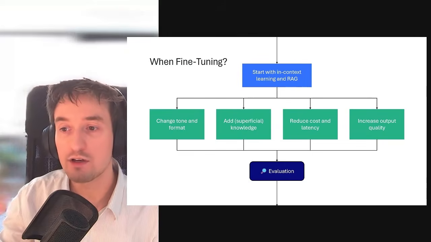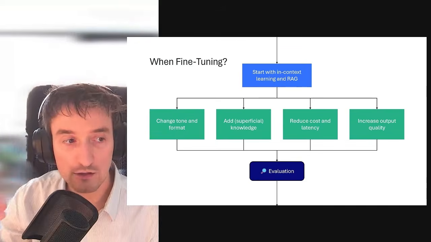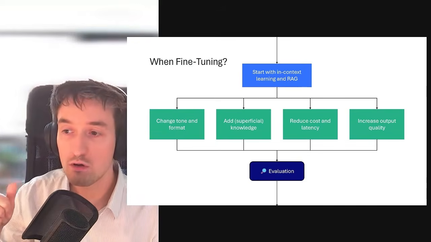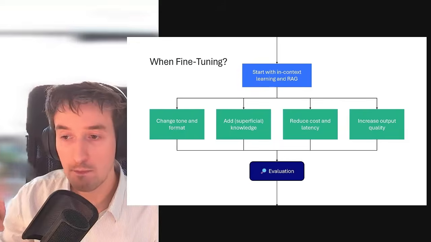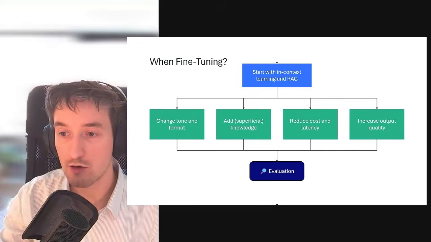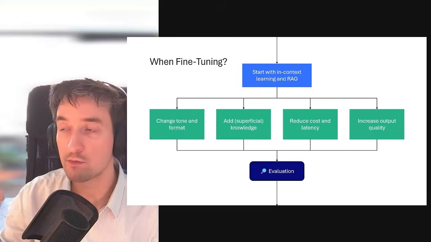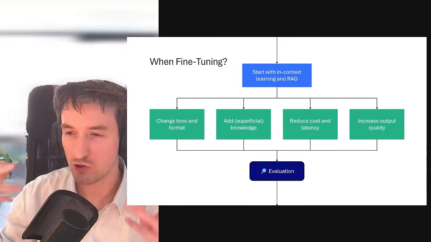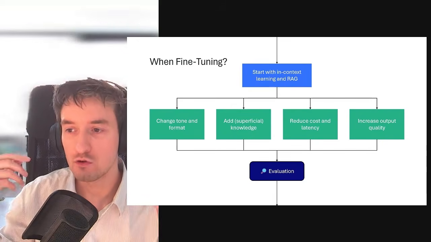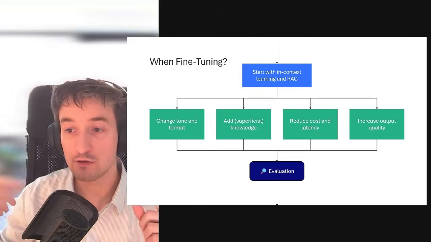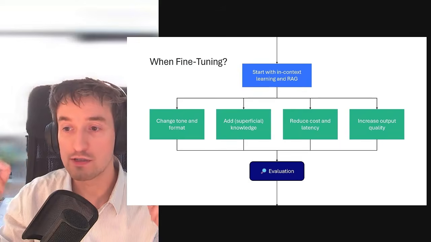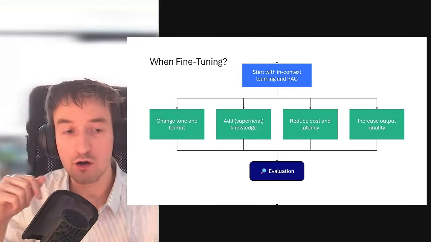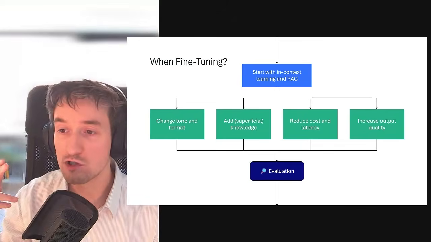And here we use fine-tuning in some precise context to change the tone or the format of the answer. For example, I mentioned the spell checker. Maybe you don't need to have a spell checker acting like a chatbot. You may have a more structured answer. And this is useful to do with fine-tuning because it's very good at learning specific formats, specific structures in your outputs. Then you can add superficial knowledge.